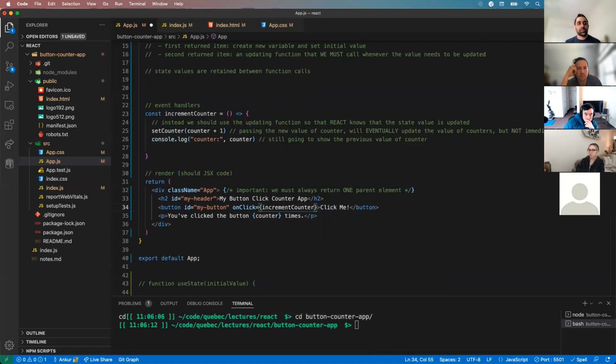So again, notice right here, I am not calling my function. Notice I do not have parentheses here. This would call it immediately and run that right away. That's not what we want. We want to just pass it the name of the function that should be called when this event happens. Again, I've seen this many times. You guys are probably going to accidentally add parentheses here. You'll be like, hey, it's not working. It's super small here, but the distinction is huge. We don't want to call a function immediately. We want it to be called later on.